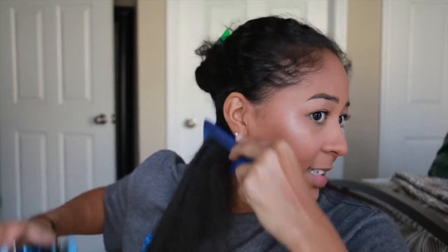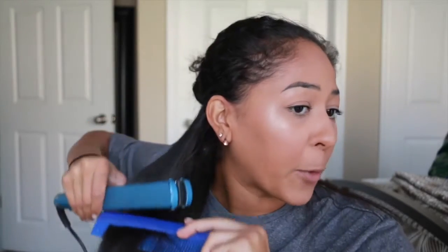And also when you're blow drying your hair, be sure that you are blow drying it straight down and not outwards, because you wanna make sure you keep all the hair going in the same direction so you get more of a smooth, silky texture. And let me tell you, my mom straightened my hair up until I got to college. So, I have finally figured out the best techniques that work for me.